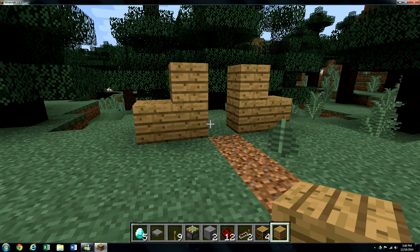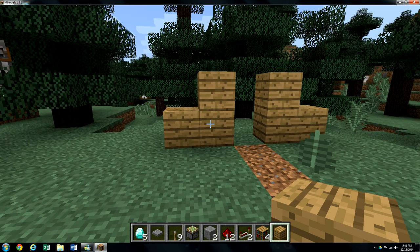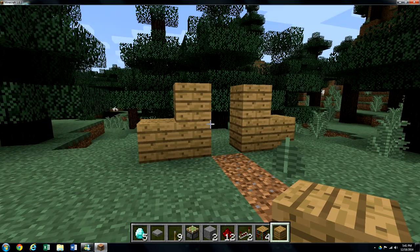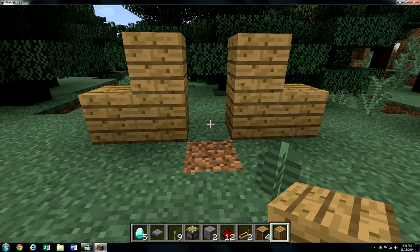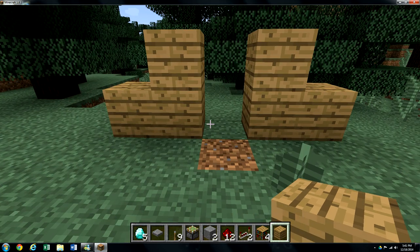So first you're going to need these three wooden planks, or whatever you want. I'd say you put wooden planks, that's my preference. You can put dirt if you want, but that just looks weird. So yeah, you're gonna need three wooden planks arranged like this, and then on the other side three more. You're gonna leave a gap between three more so it looks like a staircase, and then there's like a gap in the middle. So you're actually gonna make a complete staircase with sticky pistons.